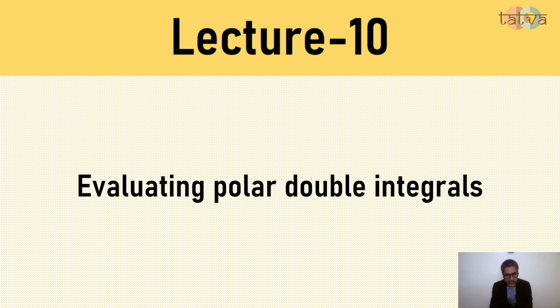Let us actually see how it is done, the way one handles polar double integrals, because this is one coordinate system where not many people are comfortable, because we are all familiar working with rectangular grids. So polar grid is something else. It consists of radial lines and concentric circles. So that grid is an unfamiliar area for us, but let us try to understand.